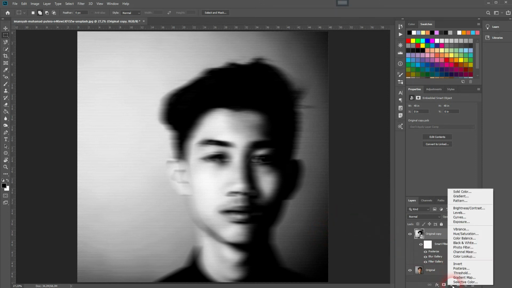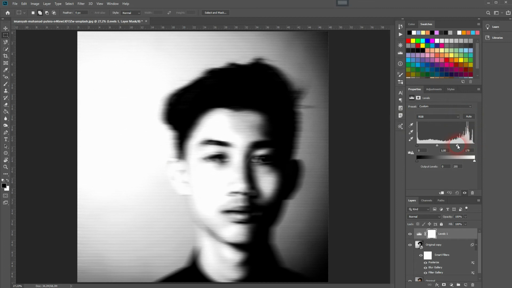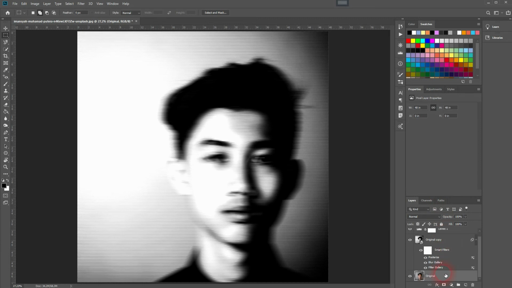So now let's add some adjustments. At first, a levels adjustment. And we want to make some of the scanning lines disappear in the white areas. We can do so by dragging it from right to left in the levels adjustment layer. And we can add a little bit of the details back to it by using the original, pressing Ctrl-J, putting it on top, and then changing the blending mode to color burn.